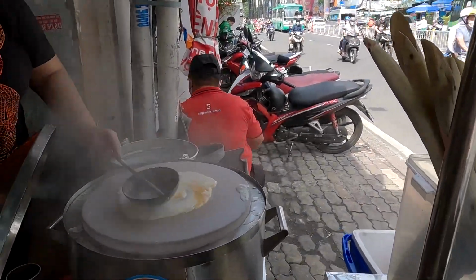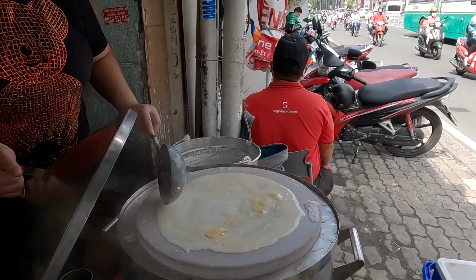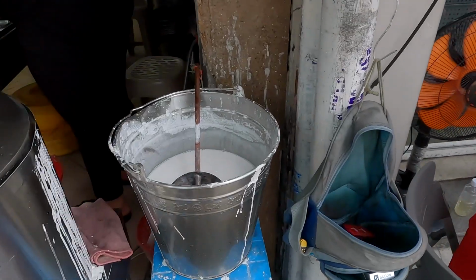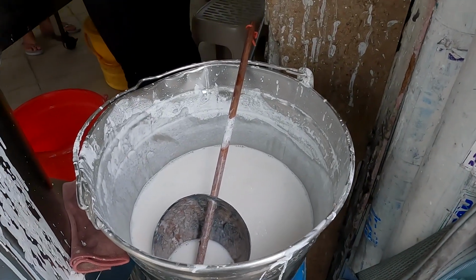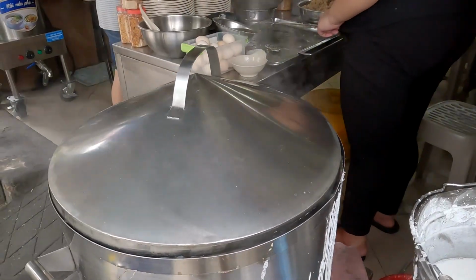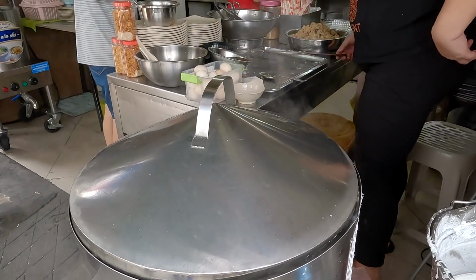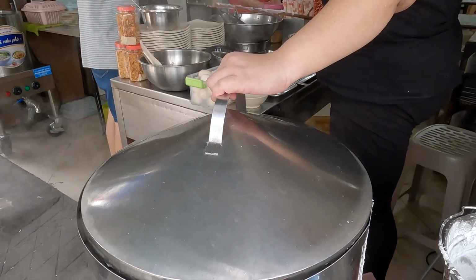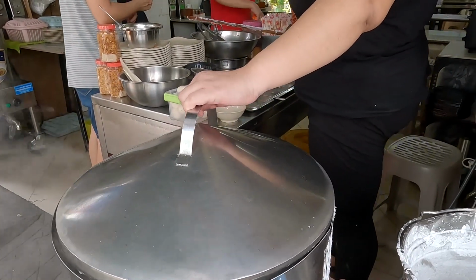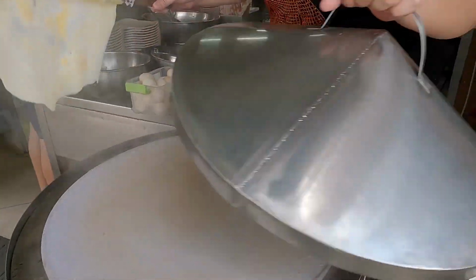So she has the rice flour with some egg mixture in this. So it's flour and egg, and she steamed this for you. All right, so this is the rice flour here, and they also put an egg in there as well. So we're gonna try this one with the egg in it. And the steaming process is really quick. It takes about maybe 10, 20 seconds. It's almost done. See that? And it has the egg in there. Really cool. Awesome.